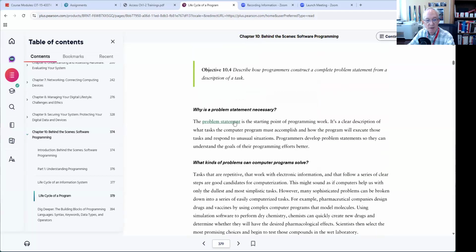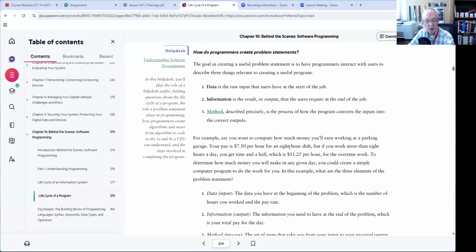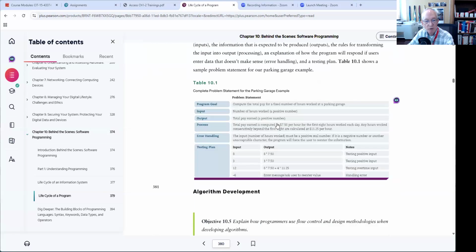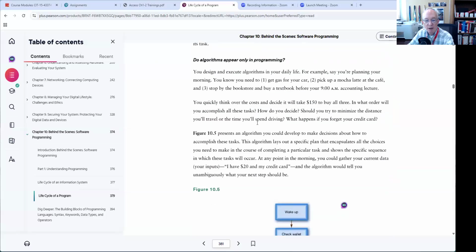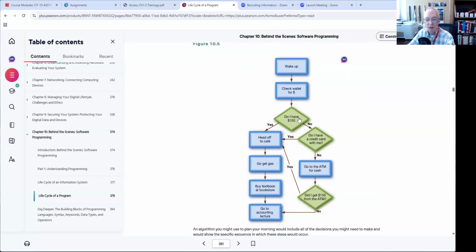So statement of problem. So more of an explanation of the individual steps you're going to do. And this looks like you're looking at a pay analysis for regular pay and overtime is what's going on here. And I think there'll be a flow chart coming up here somewhere to walk you through. Oh, here it is. Here's a flow chart. So sometimes we use this as a diagram to kind of mentally walk through the program, what it wants you to do. And this is a decision point. Usually we use a kind of a diamond for that. If the answer is yes, you do these steps. If it's no, you use these steps.